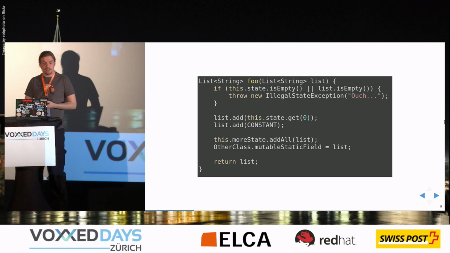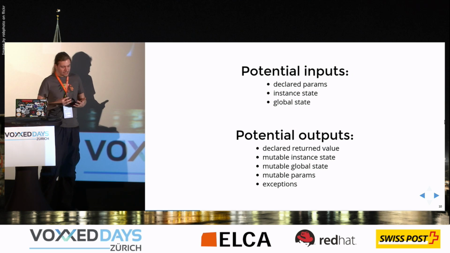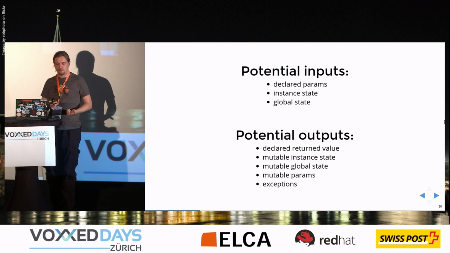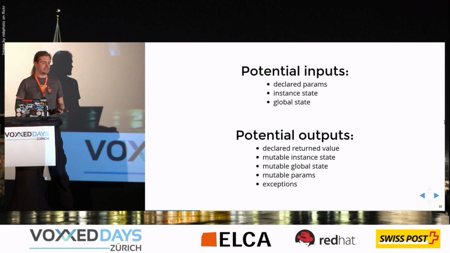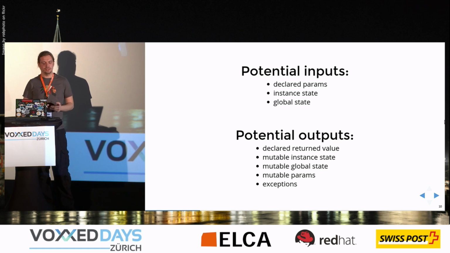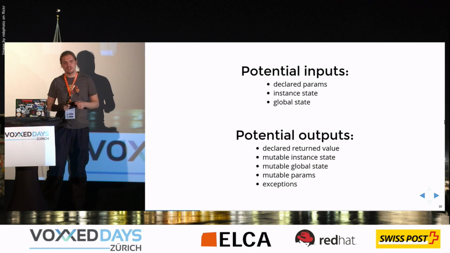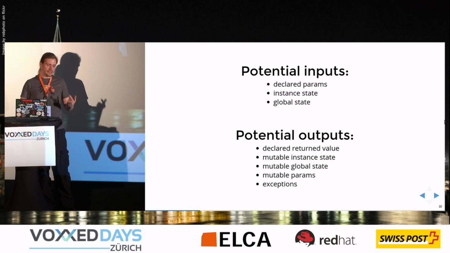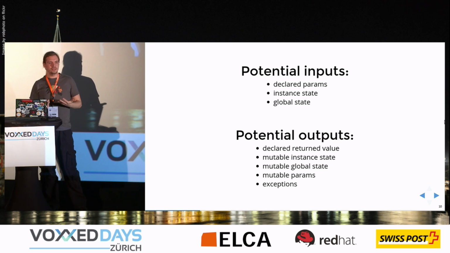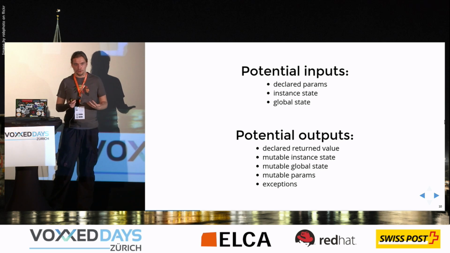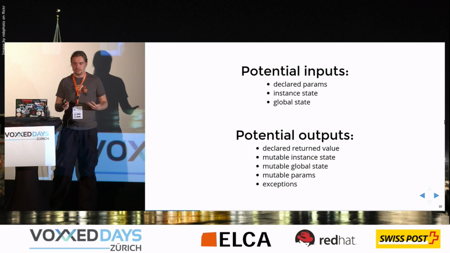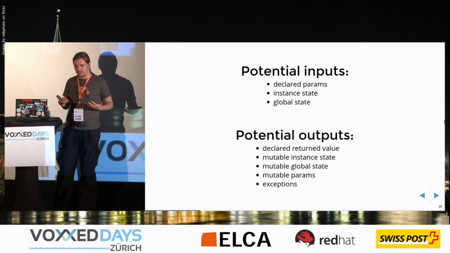Well, and this can be problematic, okay? Because the reality is that when we are writing methods, even simple methods, we don't have only declared inputs and declared outputs, okay? Reality is that we still can have hidden inputs and hidden outputs, okay? So if the instance state of your object for some reason influences the possible result of your function, of course this is a hidden input and should be considered like this. Same with a global state, okay? If this changes the possible output, it's an input.